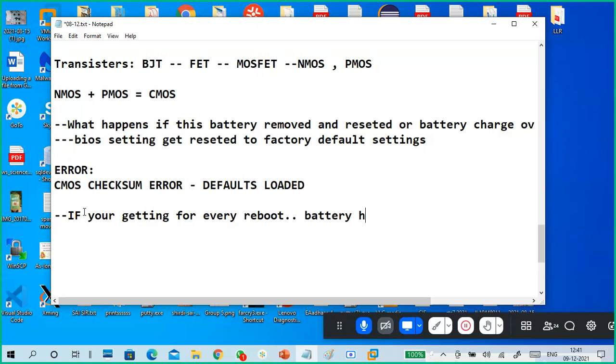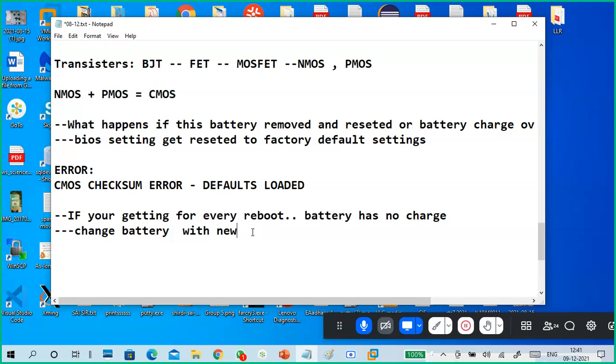Battery has no charge. Meaning is that one. So what to do? Change to a new battery. Change the battery with a new one. Very good.